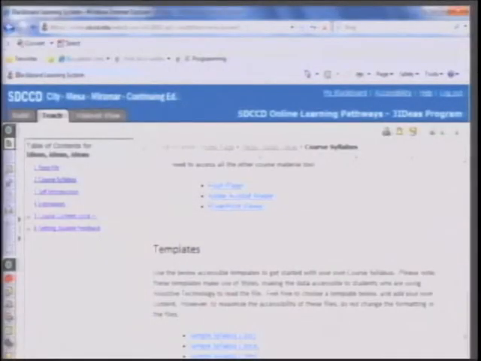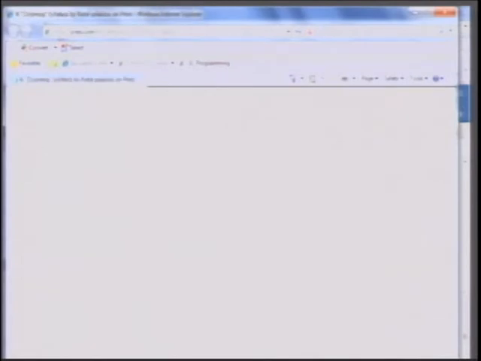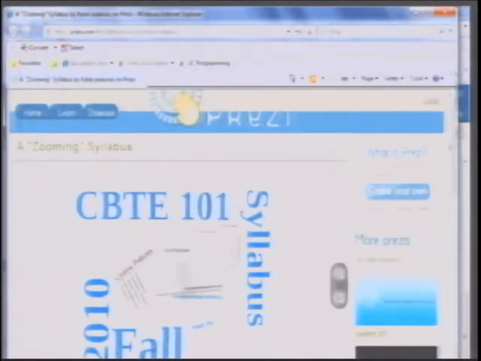We've also got, Kirsty mentioned, Prezi. Just to mix things up a bit, I threw in here a Prezi version of a syllabus so you can see how different it looks. Maybe this will get your students' attention.